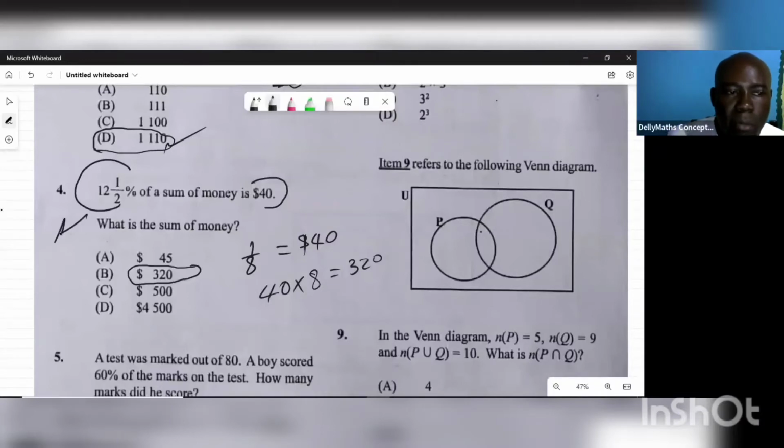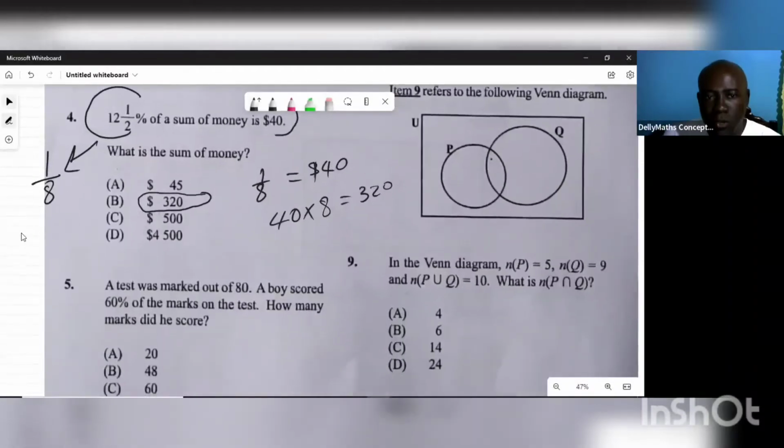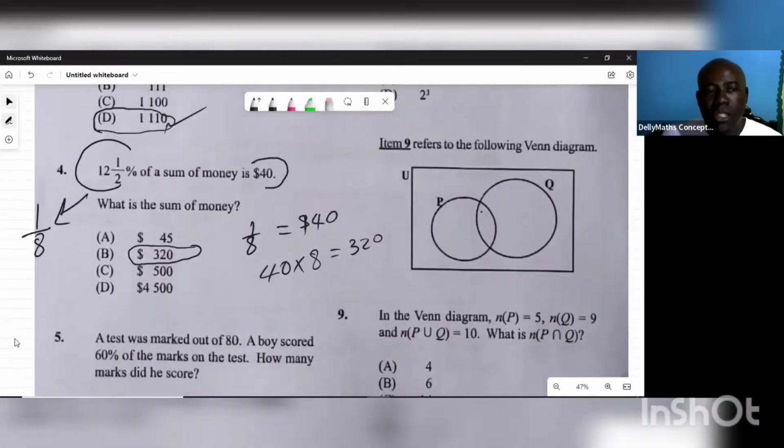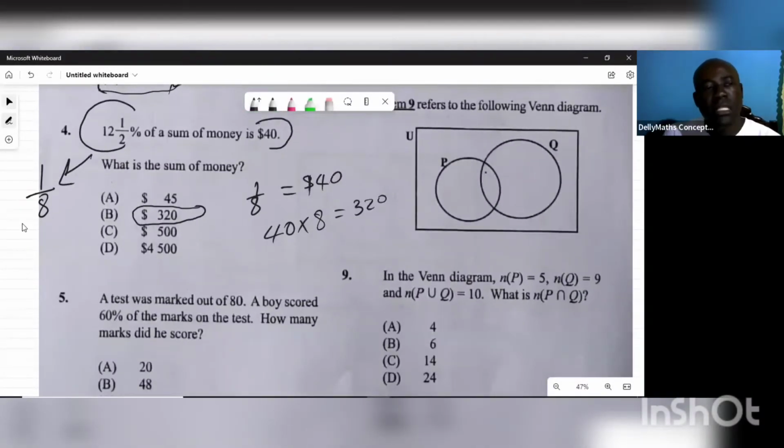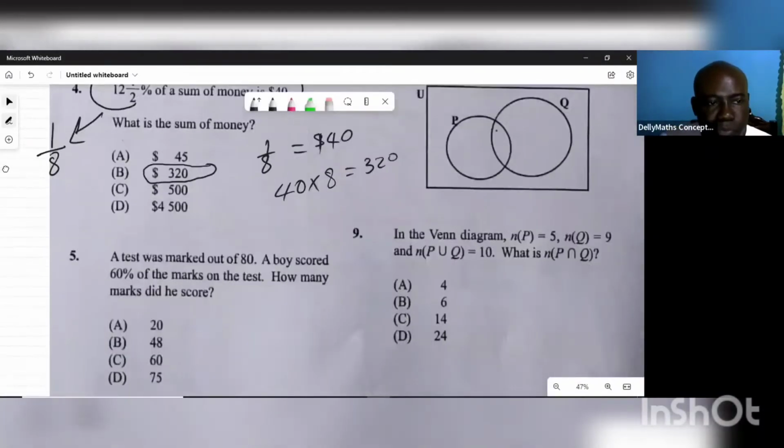So we want to remember that 12.5% is the same thing as 1/8. That's what I was saying earlier. They pop up over time, hence we can really handle that. So we're at number 4. Still no need for any calculator yet, only a little reasoning and remembering some little stuff.